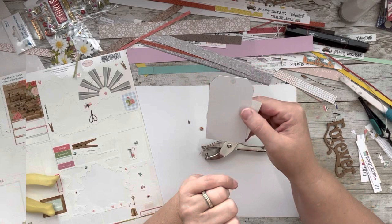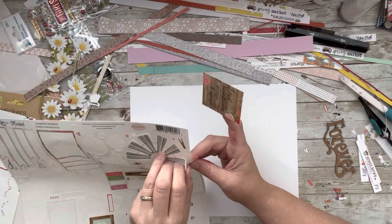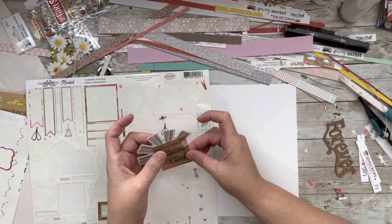I think I want to build around this, all right? And here's how I'm going to do it. I'm just going to take the stickers off and start mashing them together. Now, again, don't be afraid to do this. Just don't. It's okay. Do we want it like that? No. I don't know. Maybe like that even? I kind of like that. All right. I don't know if it's going to stay that way. We might change our mind.